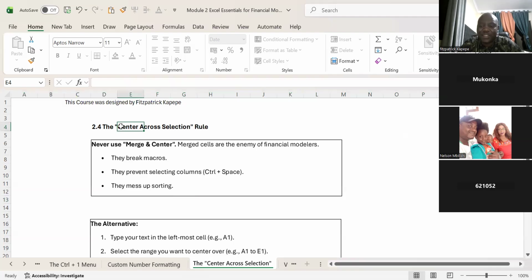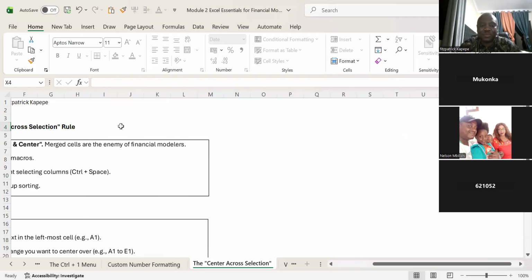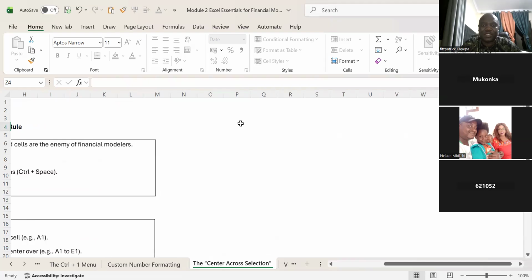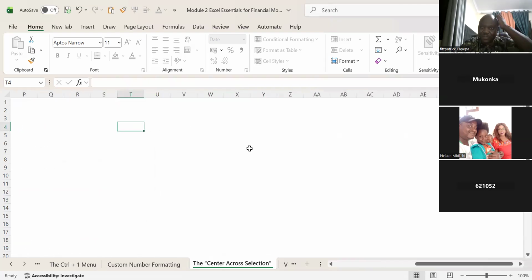And this is a very important thing, because say you have a new workbook, let me just come here. You have a new workbook. Maybe we are saying Kafue Gorge Solar Project.